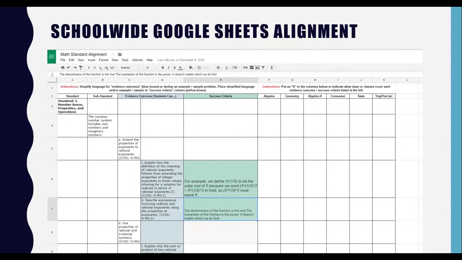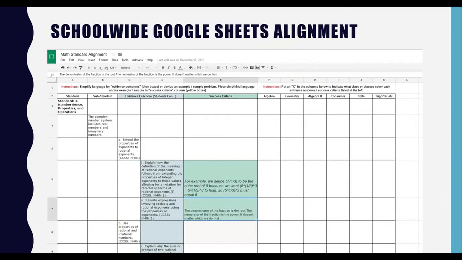So this is something we've started. We have not finished, and it's just a screenshot. But we have a Google Doc or Google spreadsheet that my entire staff can access, and the other high school math teacher and myself are working on completing it. And what we're doing is we've taken each of the standards and we're breaking down, creating what the success criteria looks like, meaning what does it look like if this standard were to be met in a classroom.